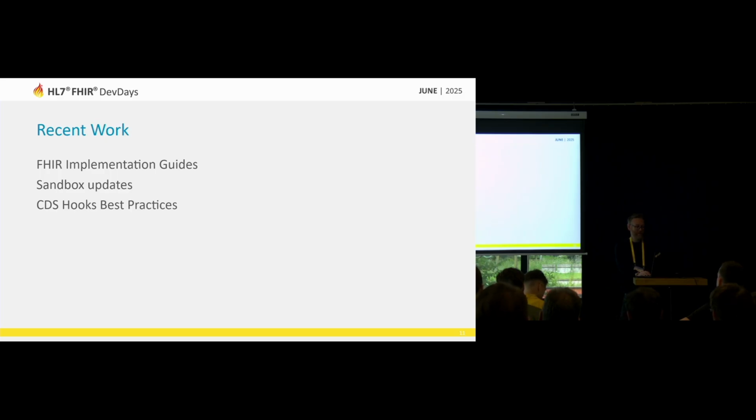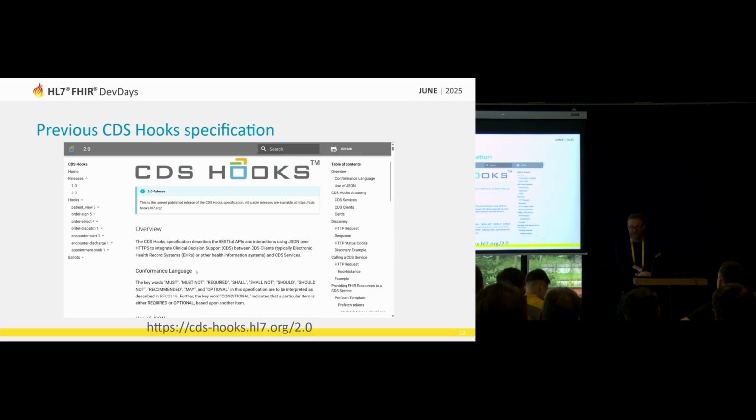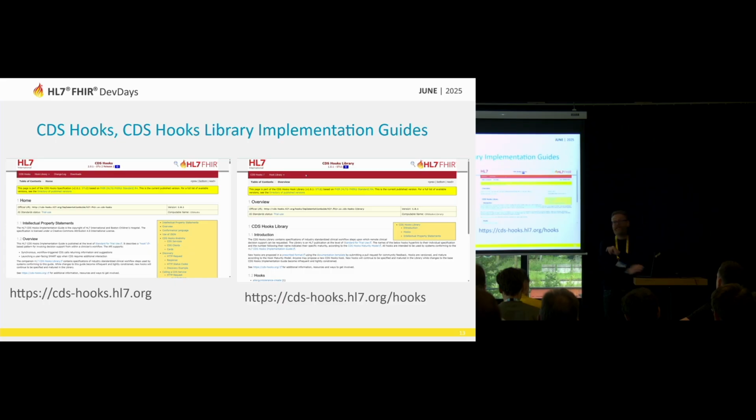So, some recent accomplishments, things that are mostly done. Here's what the CDS hooks spec looked like last year, and here's what it looks like this year. This seems like a small thing. It's formatting. It's not. We didn't do substantive changes to the spec on purpose. Rather, we finally adopted what you'd expect us to have done, the typical IG publishing infrastructure.